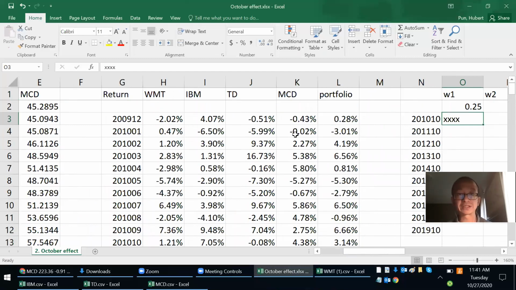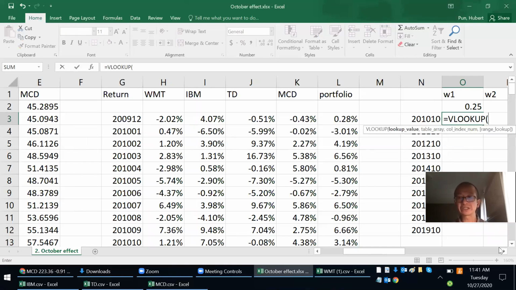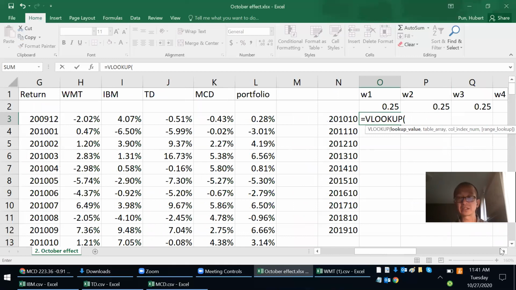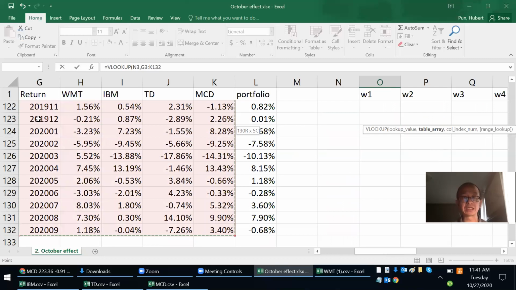And of course, it would take a long time if I copy and paste. So therefore, there's a command called equals to VLOOKUP. What this VLOOKUP does is look at the value 2010, 10 inside the entire table. So the table that I have starts from G3, and then you highlight. So you do Shift, right, right, right, right, and then hold on to Shift and Control, Shift down. Okay, so this highlights the entire table.